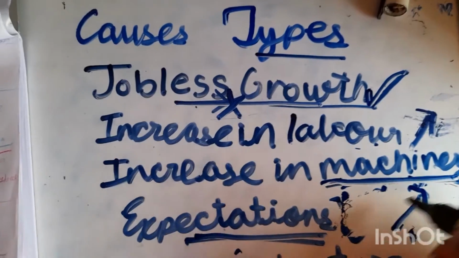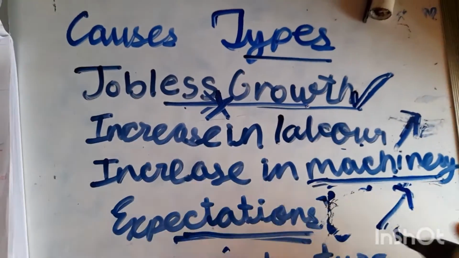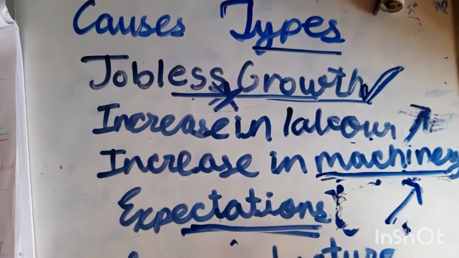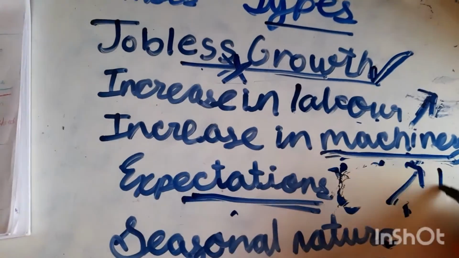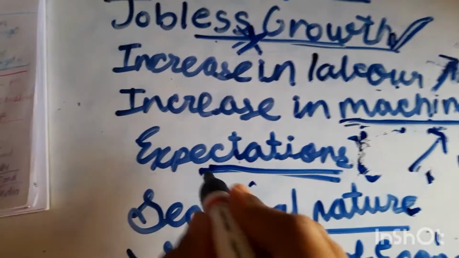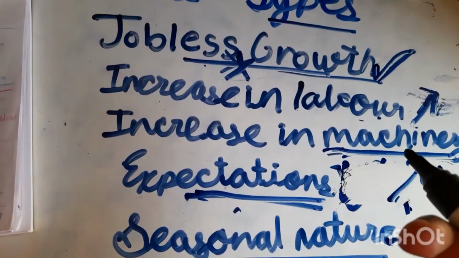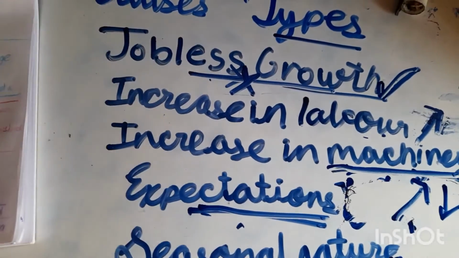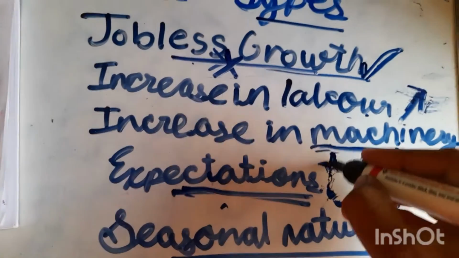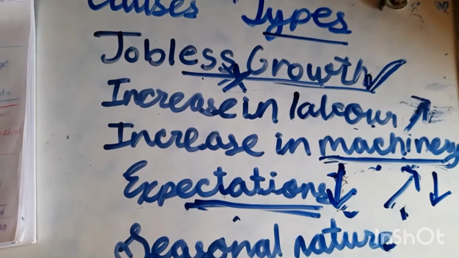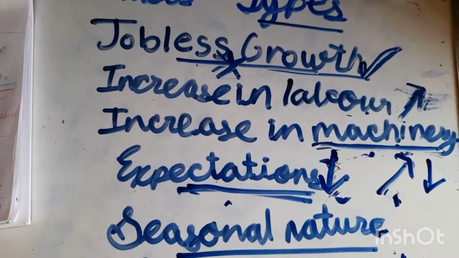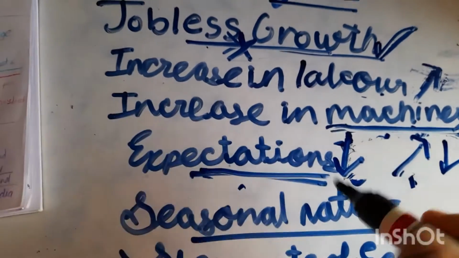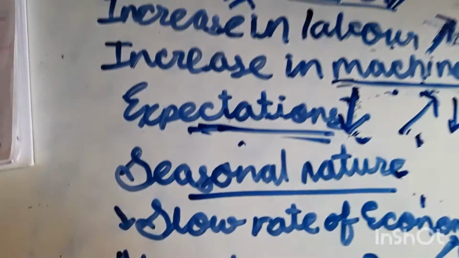Technology increased, therefore more machines were made, and no one will hire a labor if they have the machine. So jobs went down automatically. Expectations. Once educated, people naturally expect white collar jobs. But there is a lack of white collar jobs in our nation, and no one educated is ready to do the blue collar jobs. Therefore, they remain unemployed.